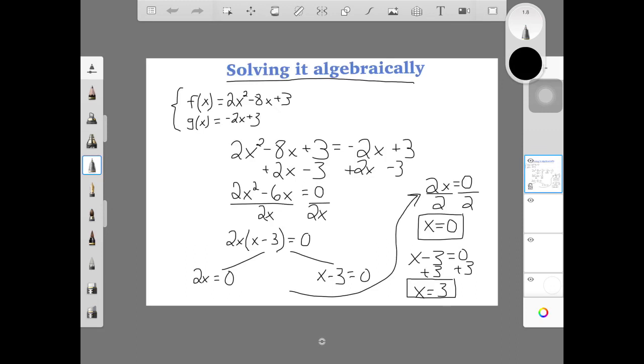Also, keep in mind that not all equations like this one can be solved in the same way. You may have to use the quadratic formula instead of just pulling out a common factor. In some cases, the algebraic method may be faster, but you can solve it graphically as well and get the same solution.